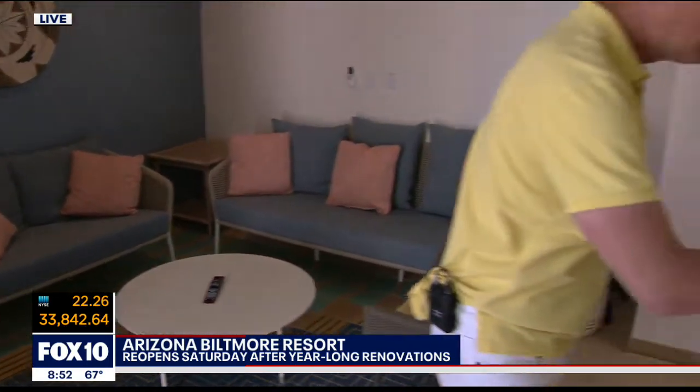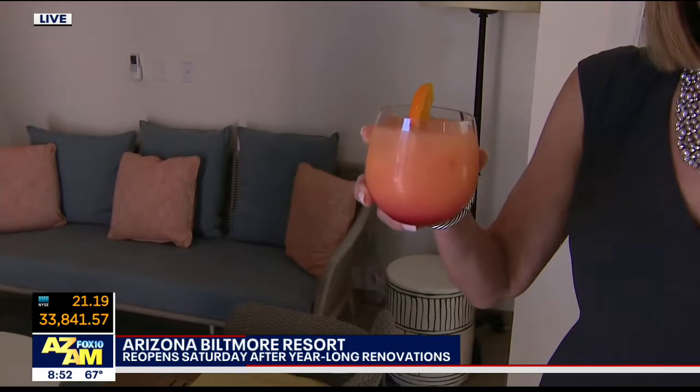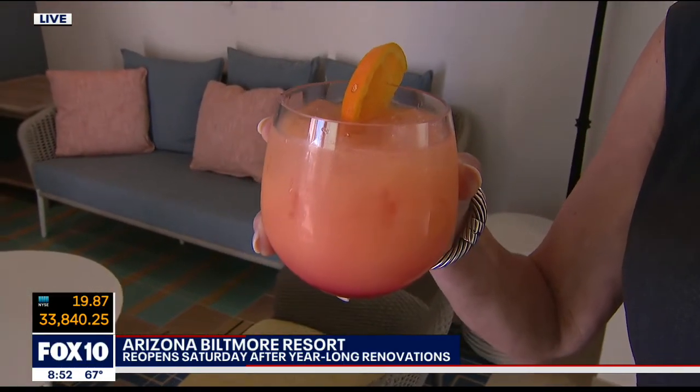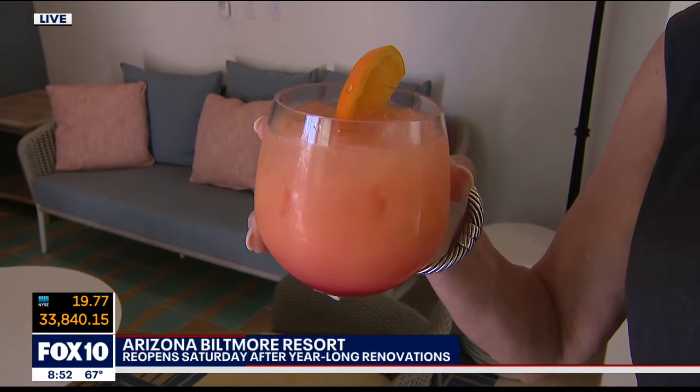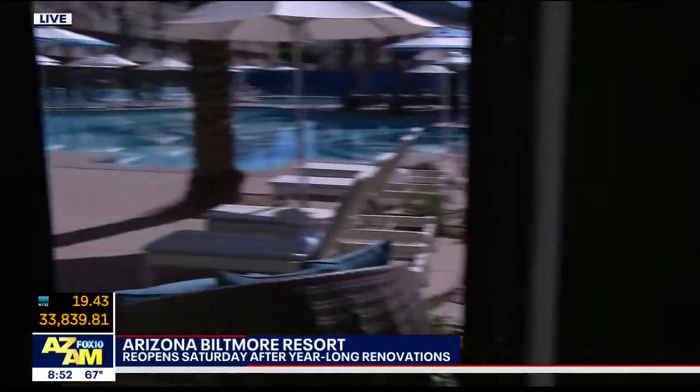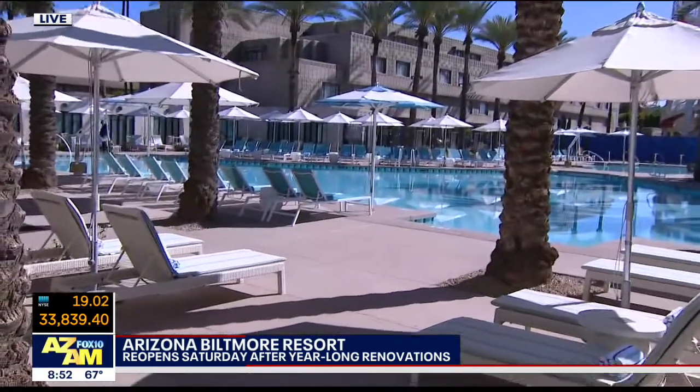When will you have your first guests checked in? We open very softly, just to honor a few groups that we had on the books already, and are real splashes this weekend. I've got a tequila sunrise — never too early — original recipe here from the Arizona Biltmore from the Rite Bar. 1934, I think your bartender came up with that. Yes. Cheers, and congrats on such a great renovation.